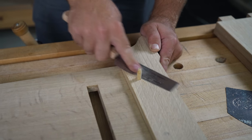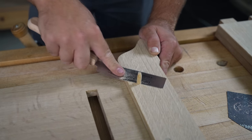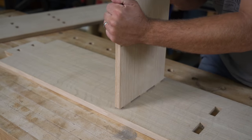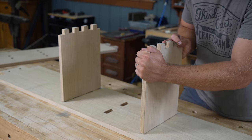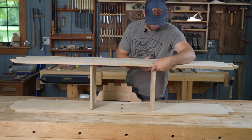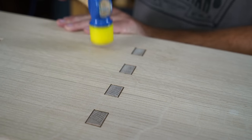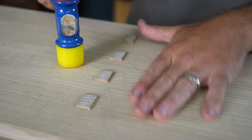Now I'm going to rush through this assembly process here because I already made a dedicated video just on the assembly of this. It's a really cool process and I talk a lot more about it and why I did certain things. So I'll put a link to that video down below, so feel free to go check that out if you haven't already.